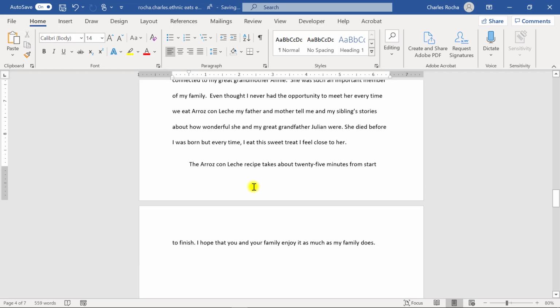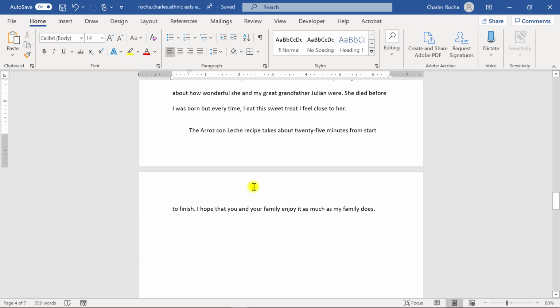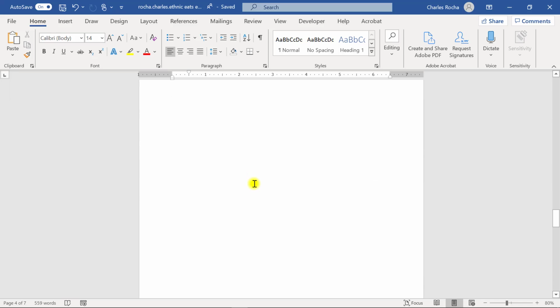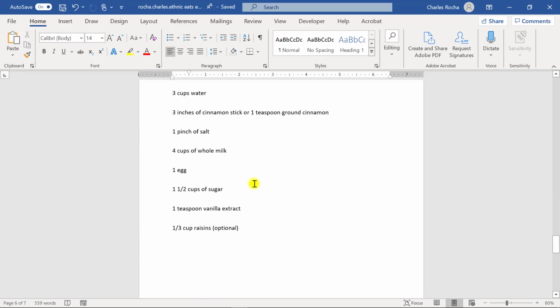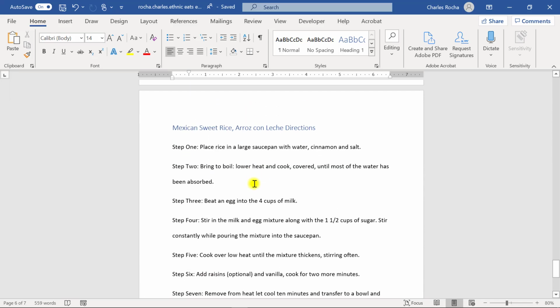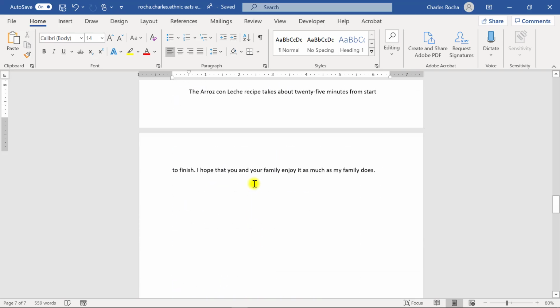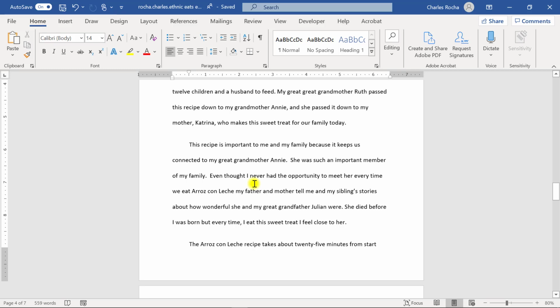Okay? I would put pictures, so notice how my document is, the text is moving down, right? You can put pictures in the ingredients part and you can put pictures in the directions part. Okay? So let me finish this up real quick. I'm going to come back. I'm going to pause the video and show you what it's going to look like once I put other pictures in.